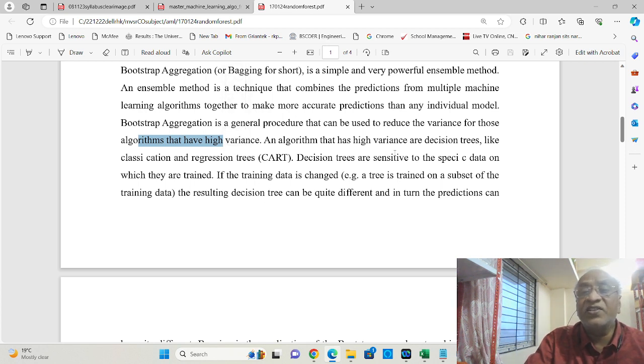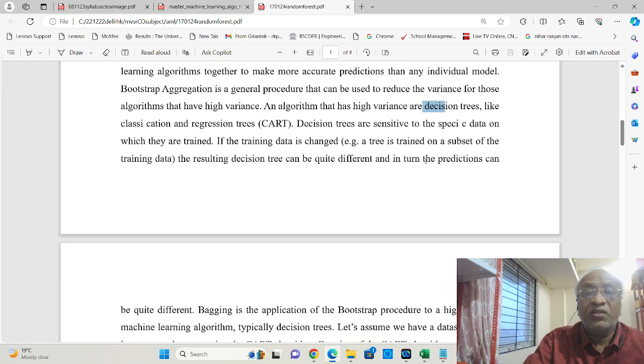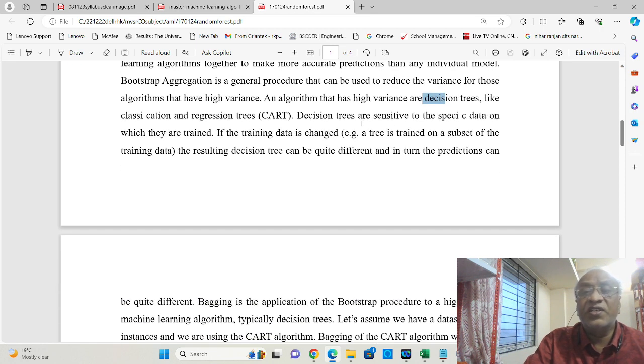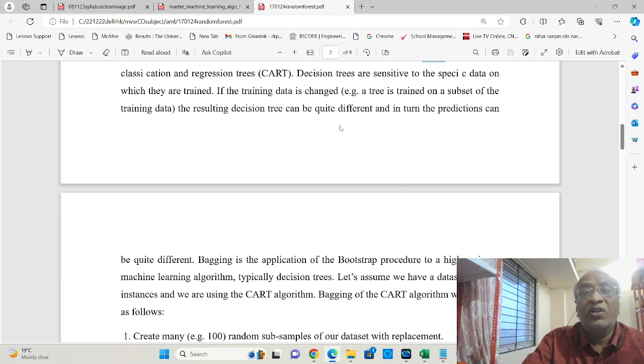Examples of high variance algorithms are decision trees, CART. Decision trees are very sensitive to the data on which they are trained. If the training data is changed, the resulting decision tree can be quite different and the predictions can be quite different.